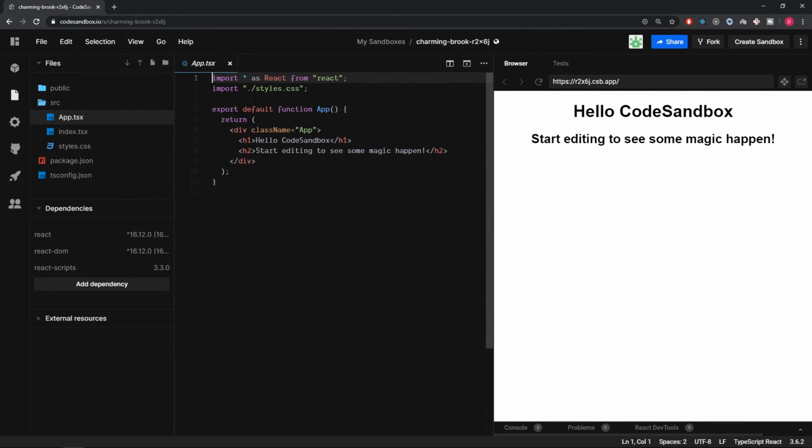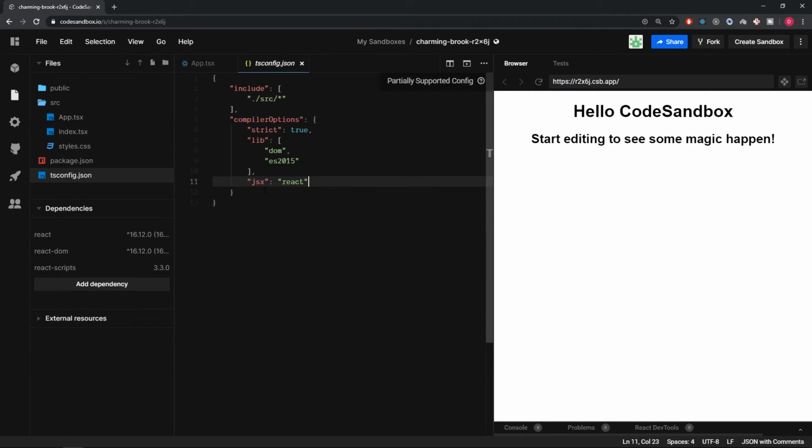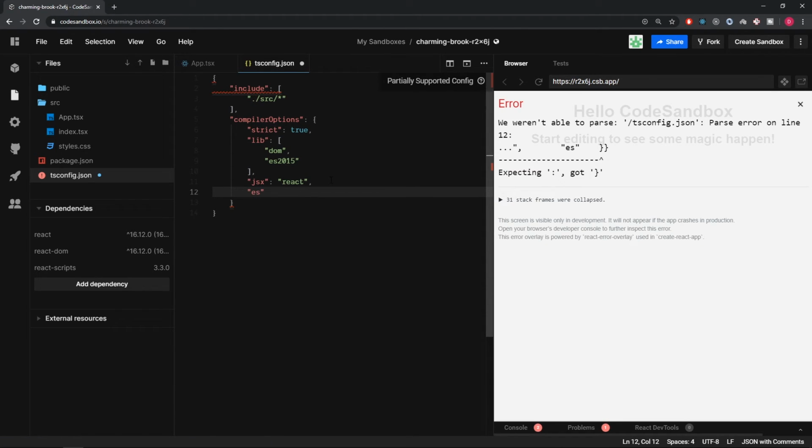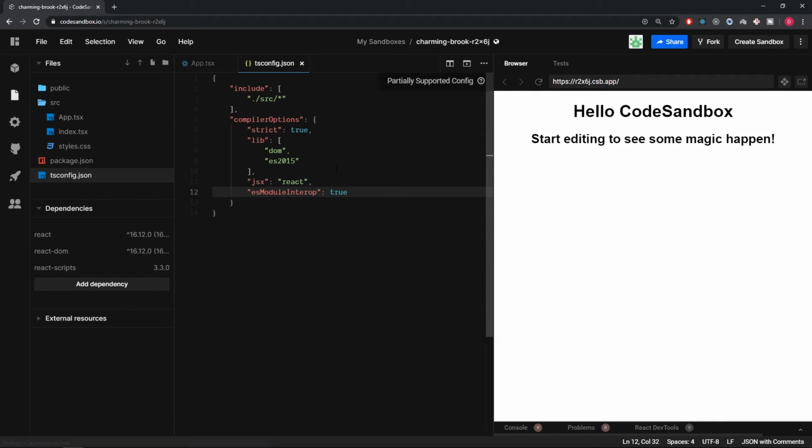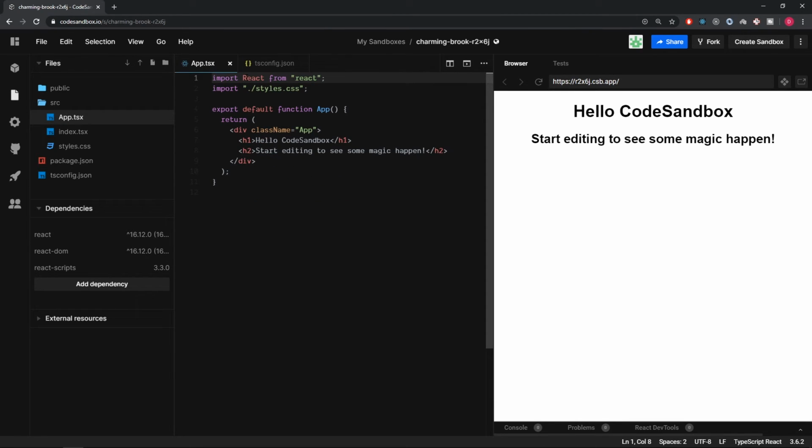So the first thing you guys might notice that's a little bit different is we have .tsx, and also we're importing React a little bit strangely. So I don't like that. So what I like to do is just change the TS config. So I think here we add esModuleInterop, and just set this to true. So just copy this and add it to your own TS config, and now here you won't get an error anymore.